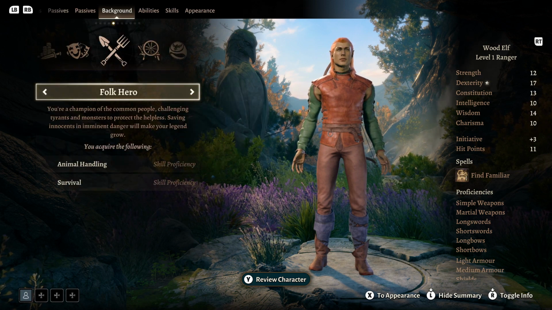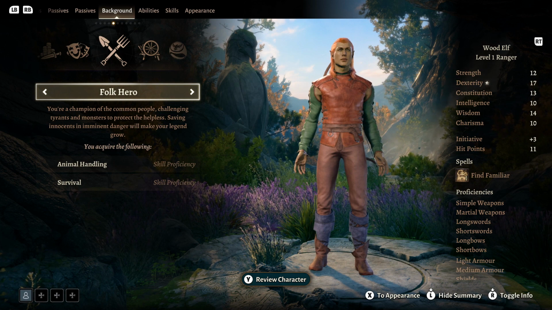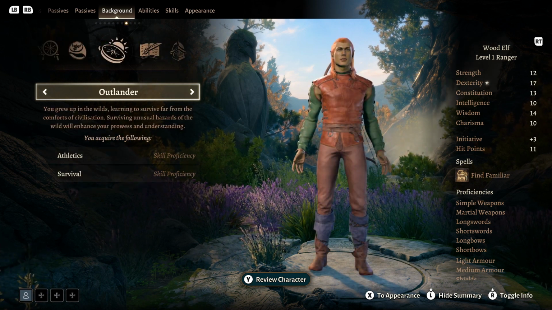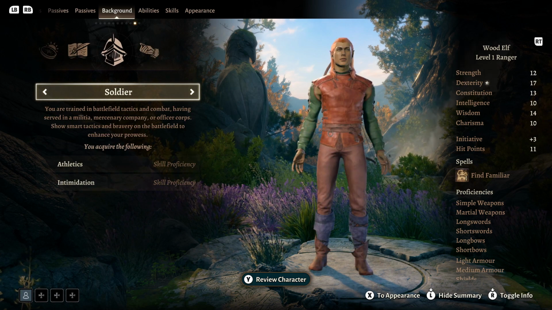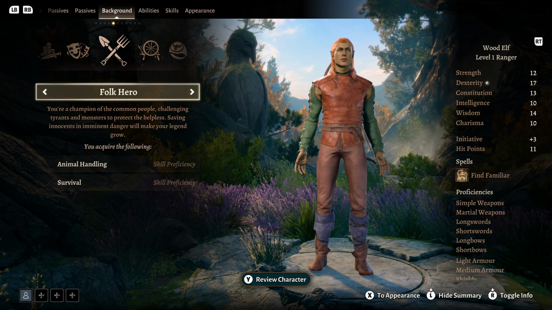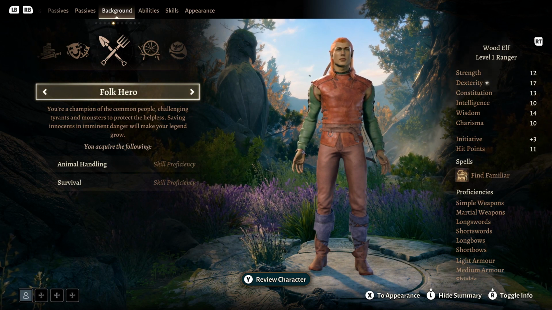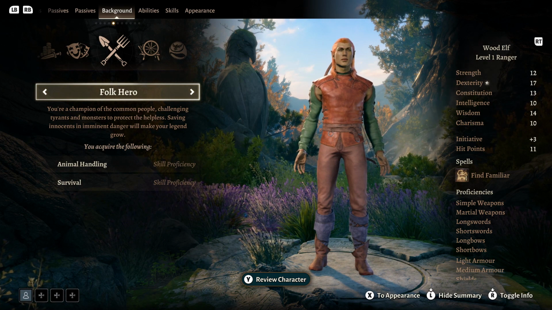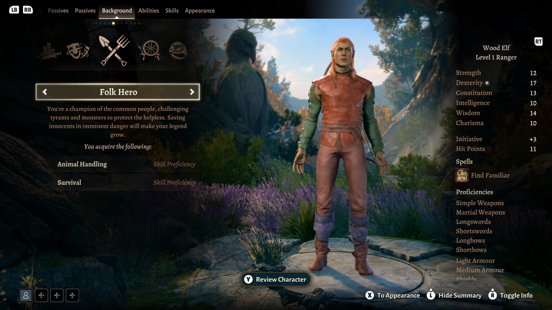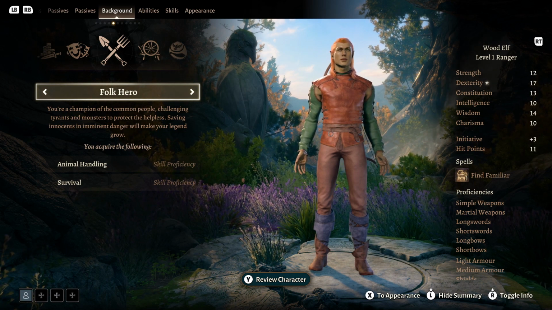Now, as far as backgrounds go, I think Folk Hero works pretty good because it gives you animal handling as well as survival. But I know some people also like the Outlander because you have athletics and survival. But for my money, I think Folk Hero works the best because you get access to that animal handling, which is kind of the same thing as Speak with Animals, other than the fact that you don't get the cool dialogue and voice acting that the characters have when they actually have the speak with animals ability. So that's something to keep in mind.